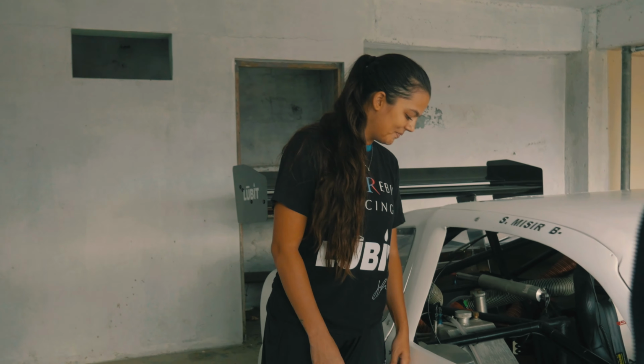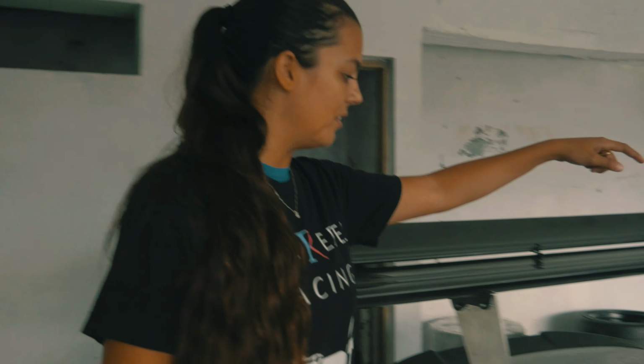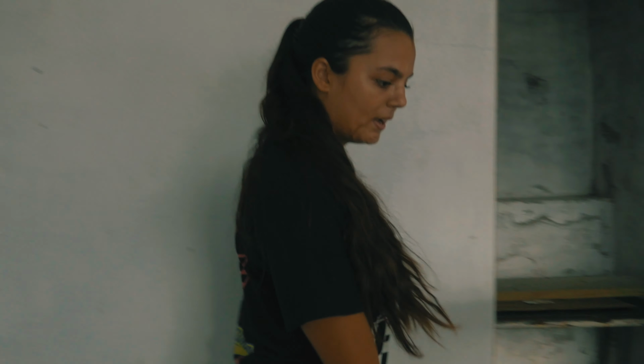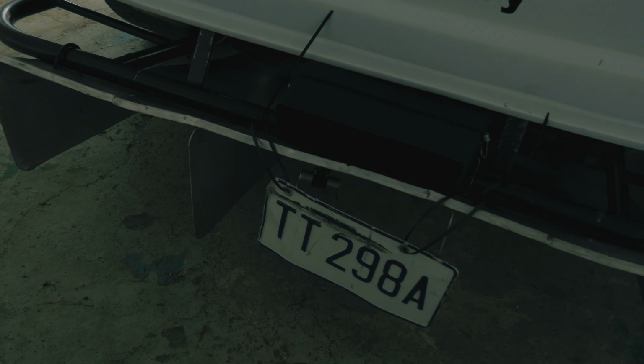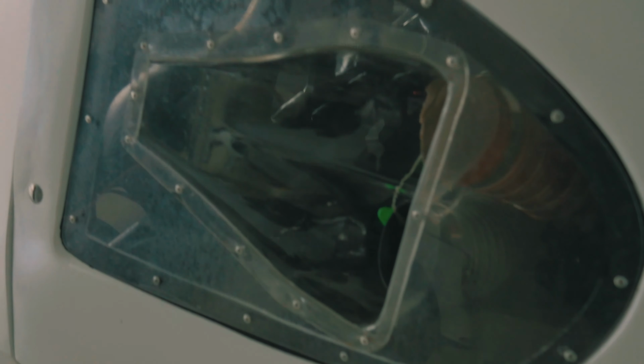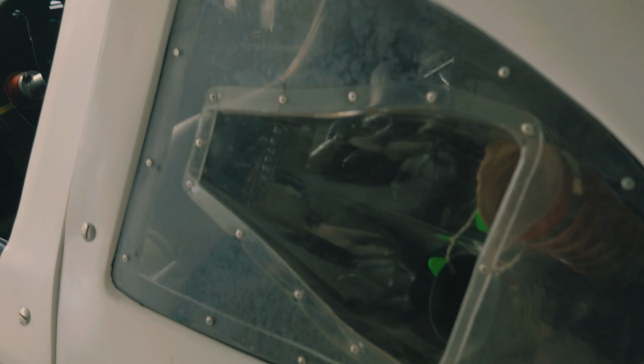So the whole cooling system on the back and everything. The cooling system. I don't know if you can see it, but you can see all the tubes that run to the rear brakes, and this is the oil cooled fan. You have to sit back here. The fan is right there. You can see from this side. All these air ducts go straight to it. How much air do you have? A lot. You should see the fan.